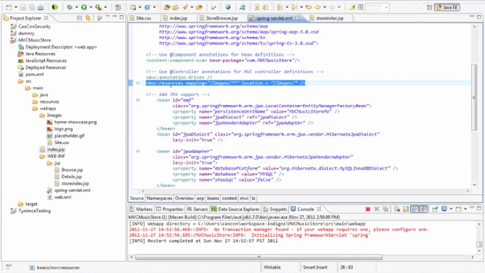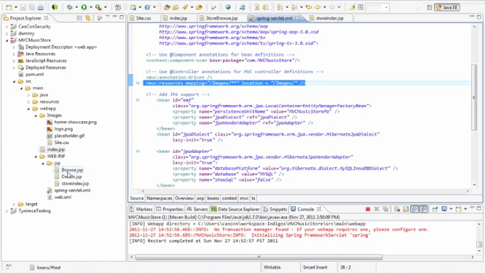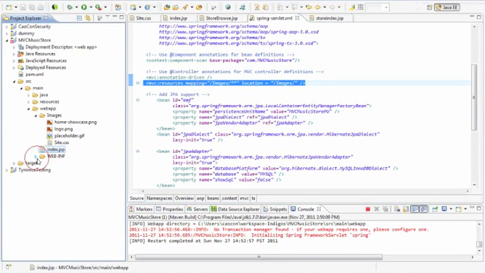Alright, so two places I changed. One place is inside the Spring Servlet. Over here we have to clarify. We map them because the JSP file over here is at a different level from the image folder.